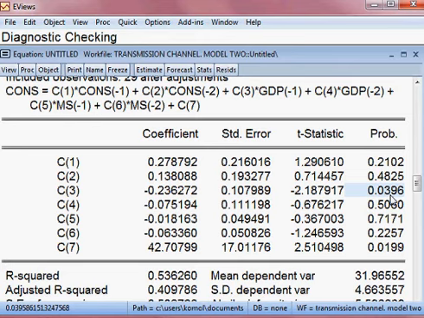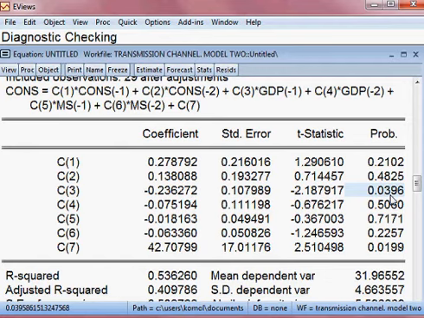So that means the model is not very good, because what is the guideline? The majority of the variables should be significant, meaning that out of 6, at least 3 should be significant. That is desirable, at least 3.